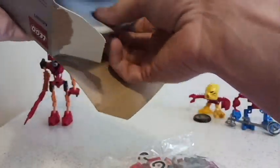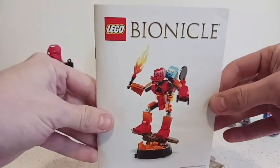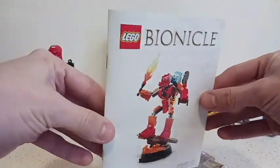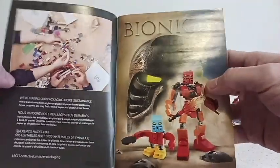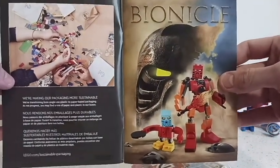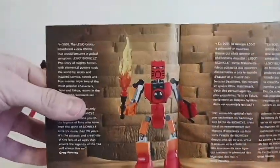Woo! Pull out the instruction manual. Nothing else in the box. Just going to put it in the background. All right. Wish they kind of made this a little more detailed, but a white background with the LEGO figures. Okay. Oh, there we go. That's what I'm talking about. Look at that. That is awesome. Maybe I spoke too soon.